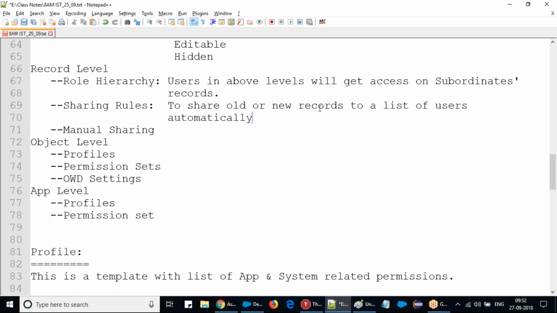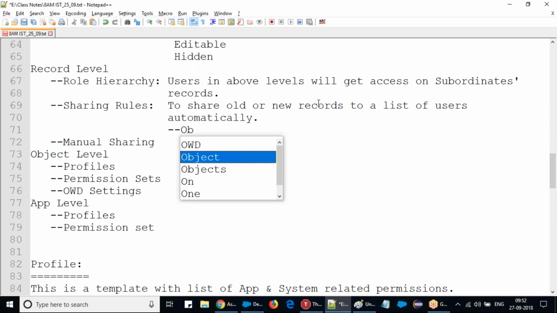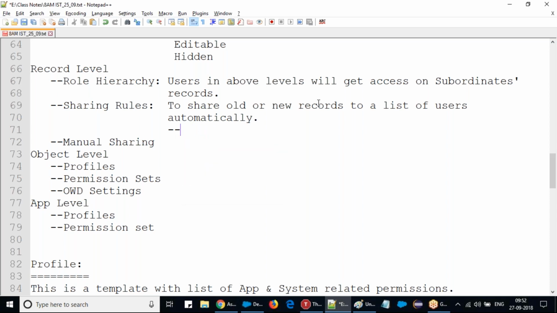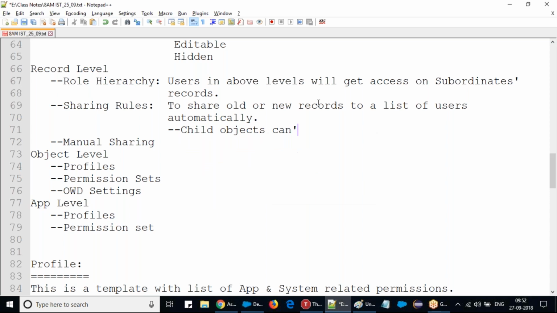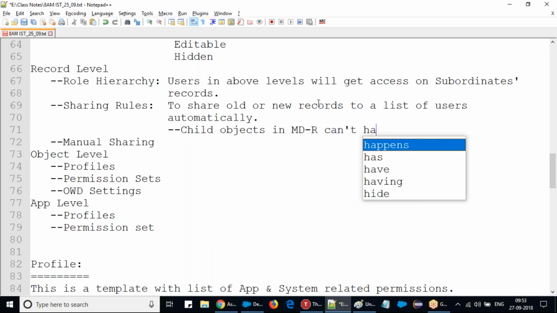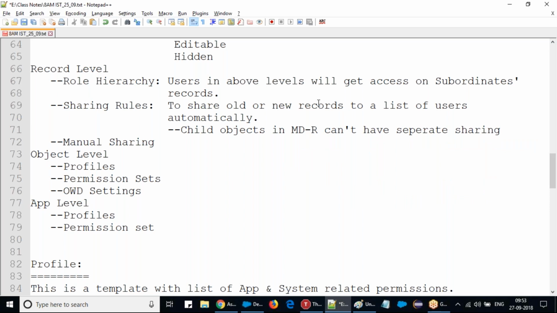So sharing rules. Child objects in master detail relationship cannot have separate sharing rules.